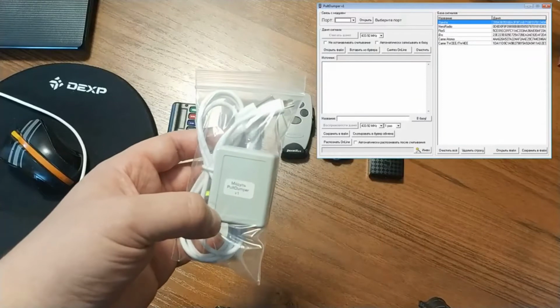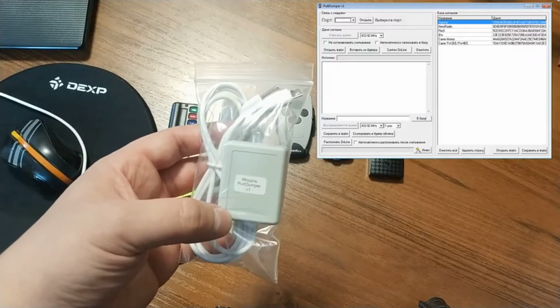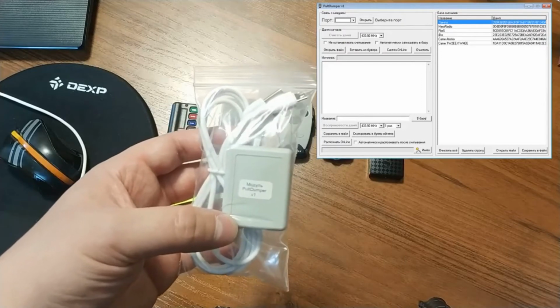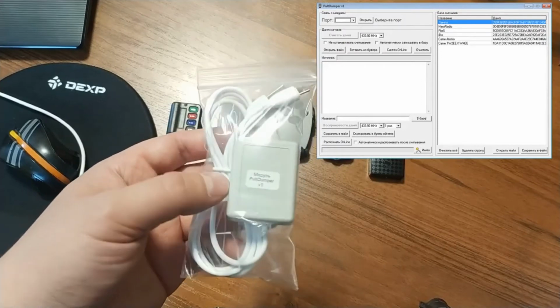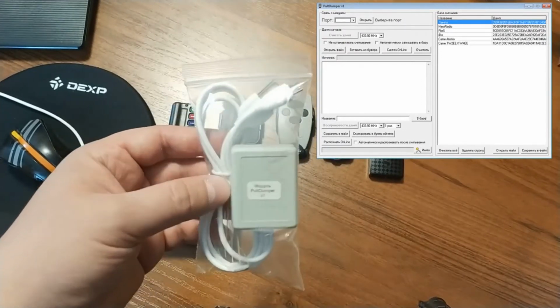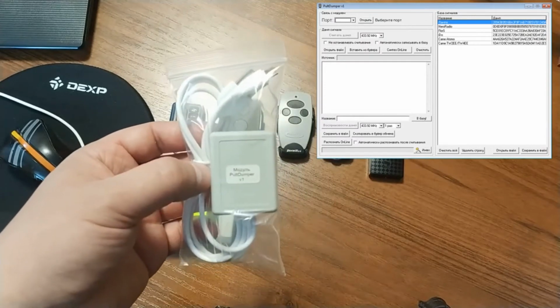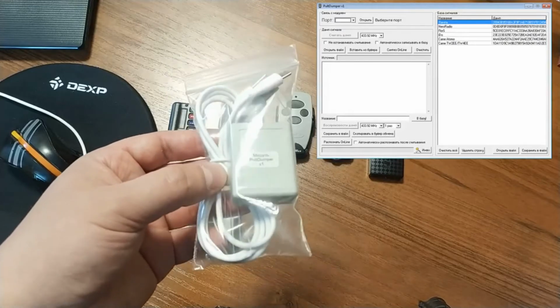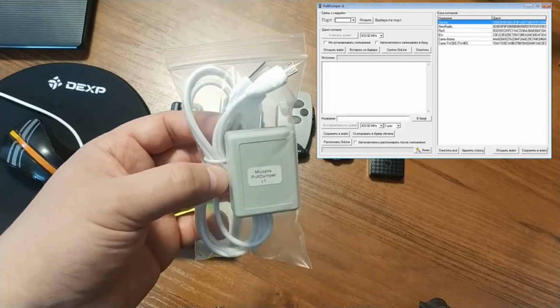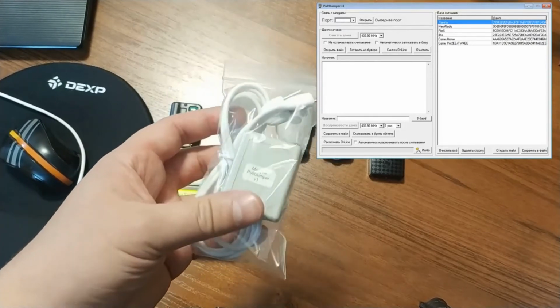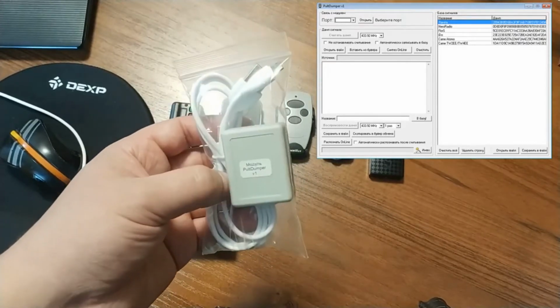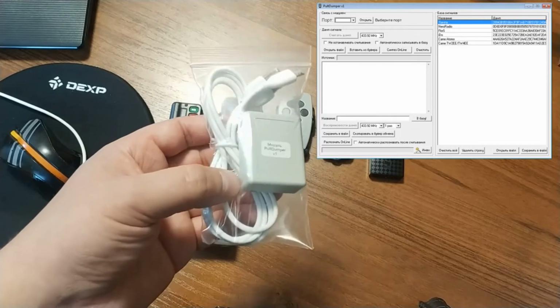PultDumper allows you to store received codes of remotes as text. It also lets you assign an address or a name to the received codes, which is very useful. It is very easy to program copy remotes using codes which were previously saved in the database. Simply activate the Learn Code mode on the copy remote and then program it using a sample code which was previously received from another remote.